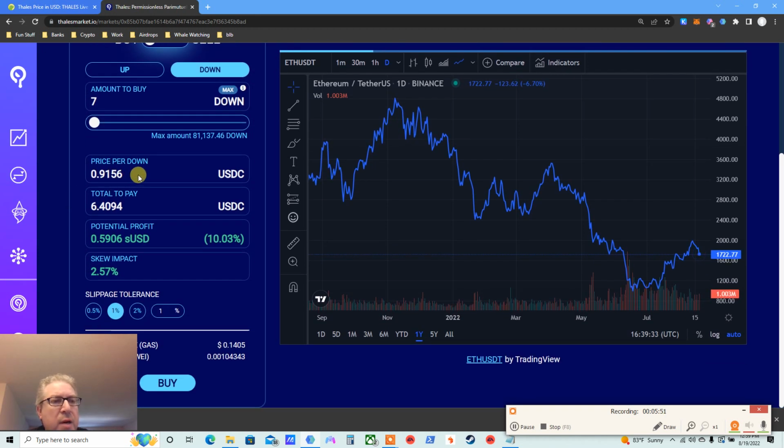Price goes down. There's a 91 percent chance that it will not go to 2100, which is good money. Total to pay $6.04 extra, potential profit 60 cents.